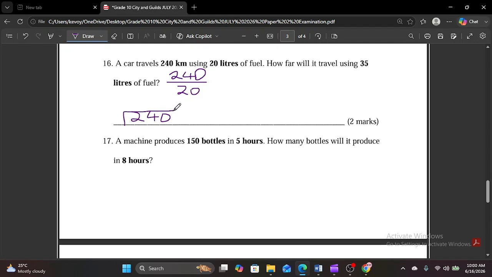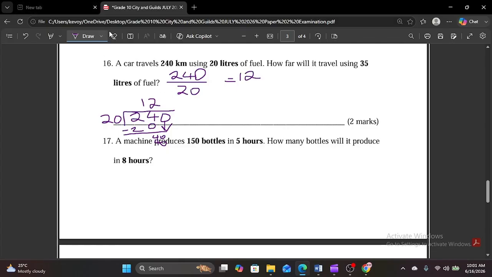So 240 divided by 20, that's going to be equal to, how many times can 20 go into 24? That's 1 time. We multiply afterwards, that should be 20. Subtraction will follow and come next. So we'll have 4, and after subtraction, we normally bring down. So if we bring down that 0, we'll have 40. How many times does 20 go into 40? That's going to be 2 times. And 2 times 20, that's going to be 40. So you end up with 0 afterwards. So that's going to be equal to 12.